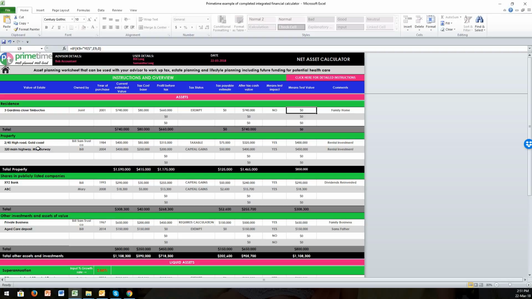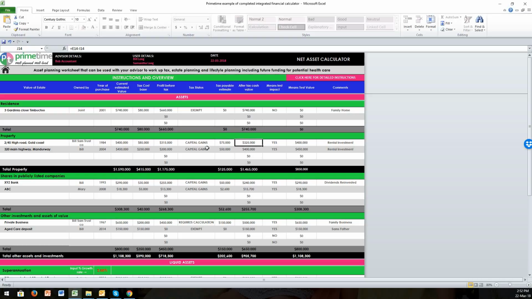Okay, so then we go through, a property might be owned by a trustee through a trustee company. There might be a tax cost base. There might be a profit after tax of that. We've classified that as a taxable income, or we might say that's a capital gain. Now we need to do a manual calculation of what the tax estimate may be. Might be an accountant that needs to do that, or you might be able to do it if you've got enough knowledge over your tax affairs.